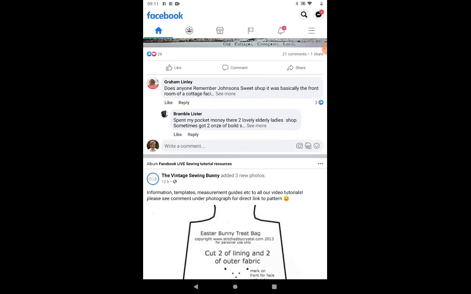Now, once you've done that, obviously, at some point you may well want to come back and find your saved posts and have a look at them. Facebook may well give you a notification every so often that you've got posts that you've saved and not read.